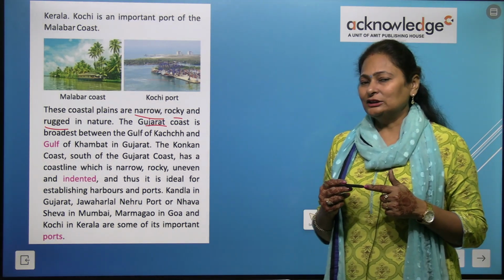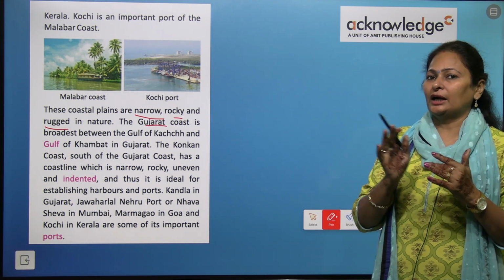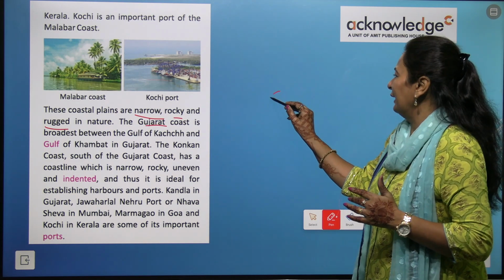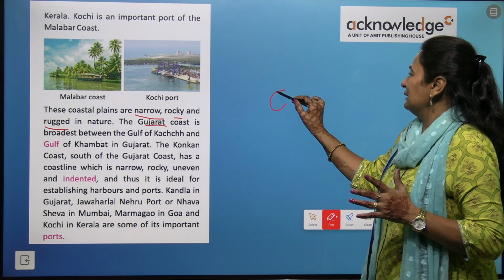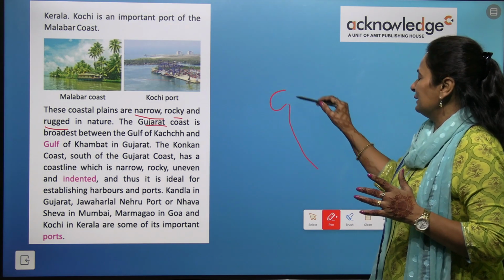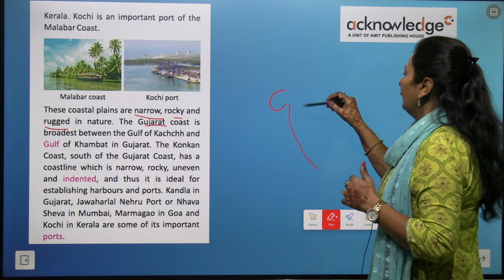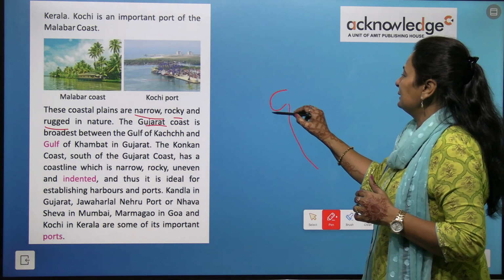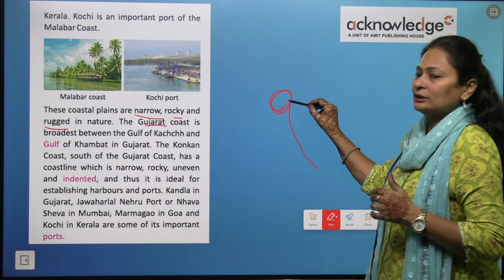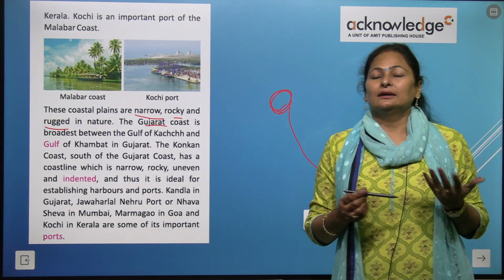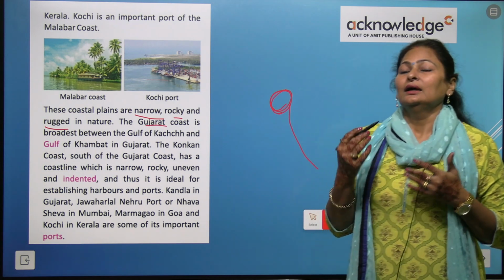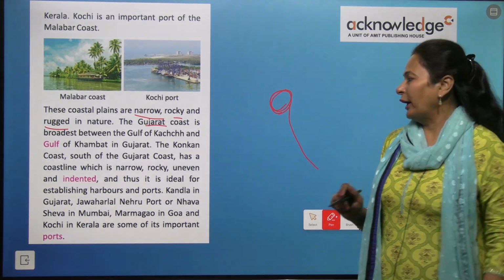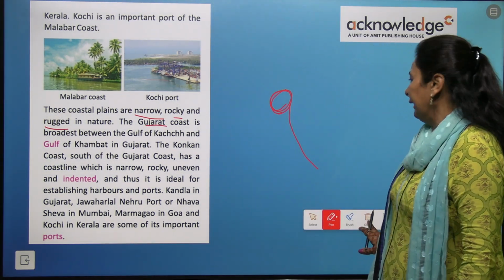Gulf of Kutch, it is wider. The Gujarat coast, you can see this kind. I am not very good at drawing things, kids. So this is the type of structure of the Indian map. So this area covers the Gujarat, right, and the Gulf of Khambhat and Gulf of Kutch. The coastline is wider. All right.